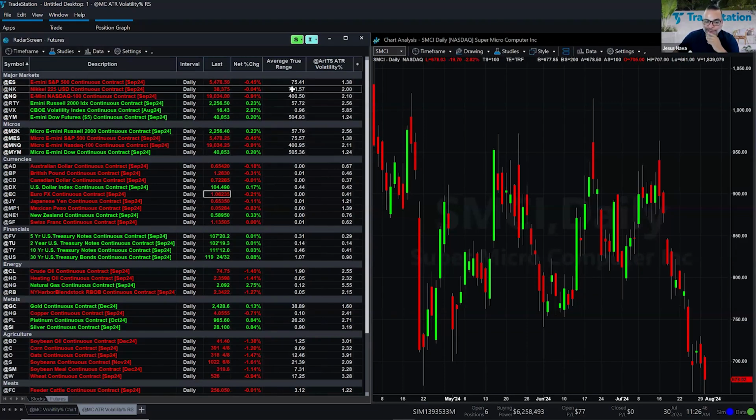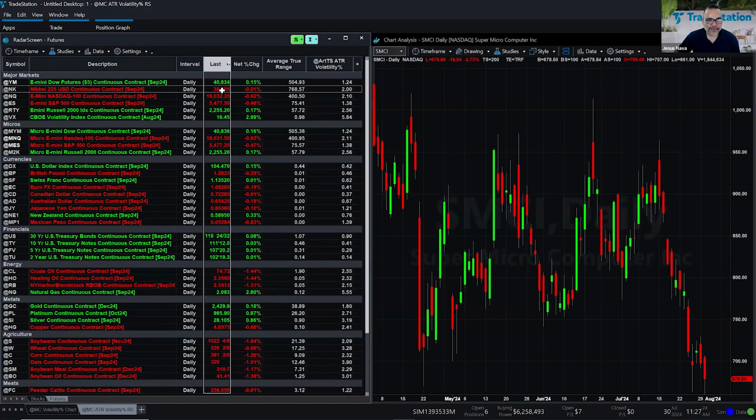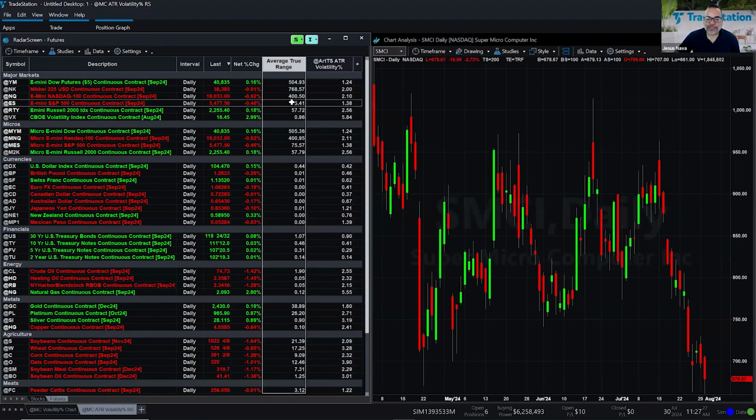Now, futures is a little bit more all over the place because we have commodities that, for example, the S&P E-mini or the NASDAQ that are, the value is pretty high. For example, here the NASDAQ 100 is 19,000. Some other commodities here are very low, like 0.05 for the Mexican peso continuous contract. So the range of values in commodities is big. So if we were to sort by this, the average true range would just be a straight movement or the net value movement for the past 14 days.